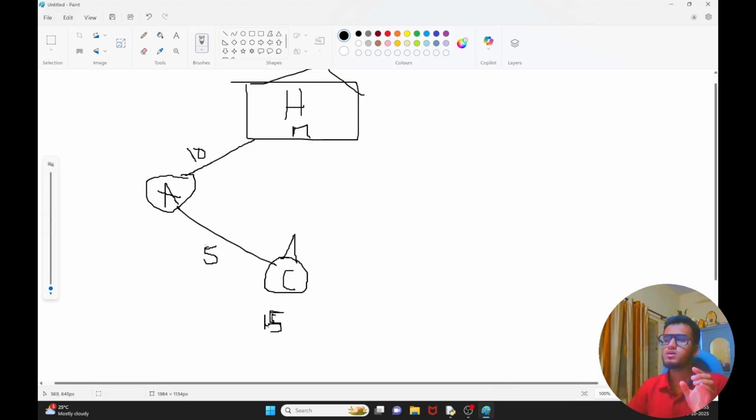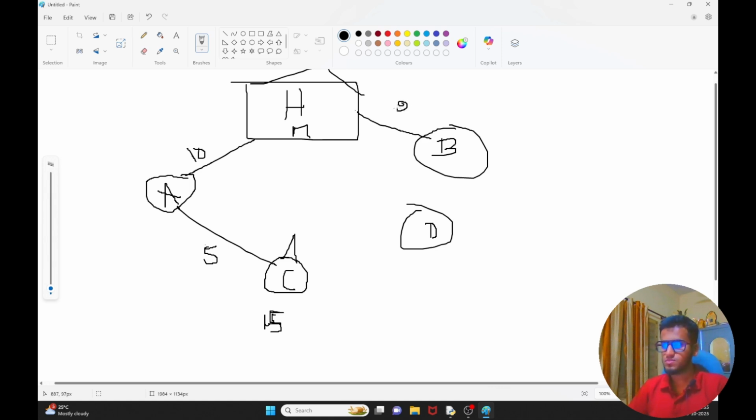Okay, let's take another two cities. We have city B and let's take D. From home to B city, it is only 2 kilometers. From B to D, it is only 1 kilometer. And from D to C, it is only 2 kilometers.